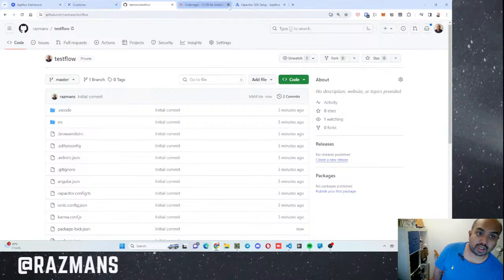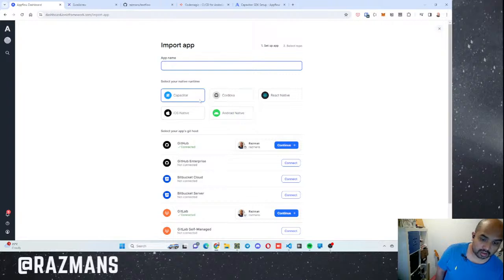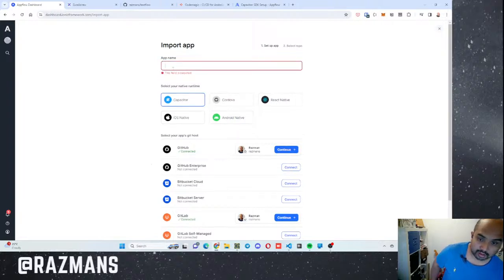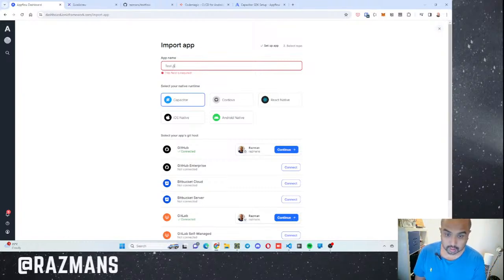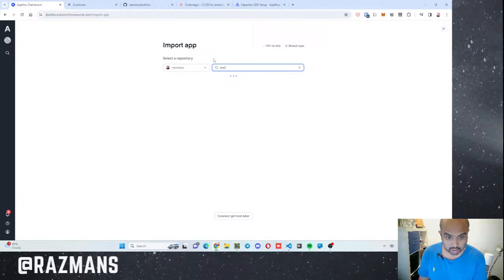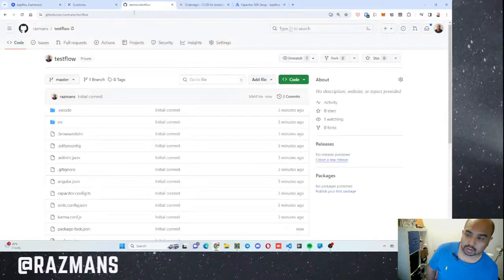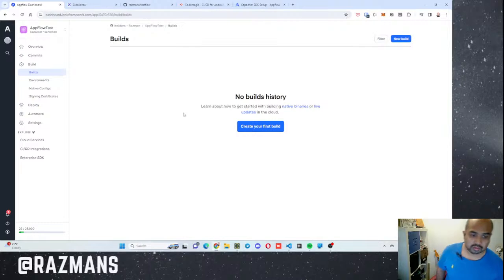In my Git right now, what I can do here is select import app from my Git. Yeah, just press continue there. I've already set up the name, AppFlow test. Let's continue. Select the project that we've just committed a moment ago. Is it test app flow? Because there's a test flow there as well. It's called test flow. Okay, it's test flow. Now what I want to do is I'm just going to create.